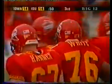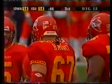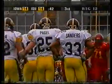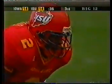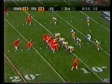Well, Ennis Haywood is shaking his head as he goes back to the huddle. He knows that if he gets his feet picked up there, he's going to take that one in for the score. Well, they're calling it on the 11, so it's second and four. Haywood going to be stacked up right at the 10-yard line, maybe picked up a yard.